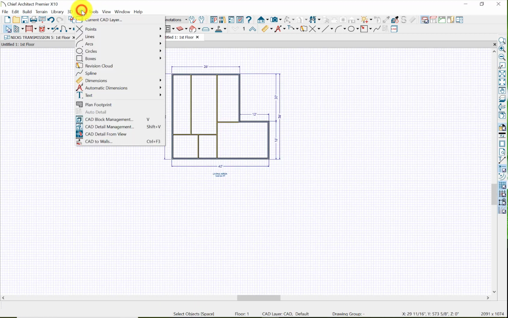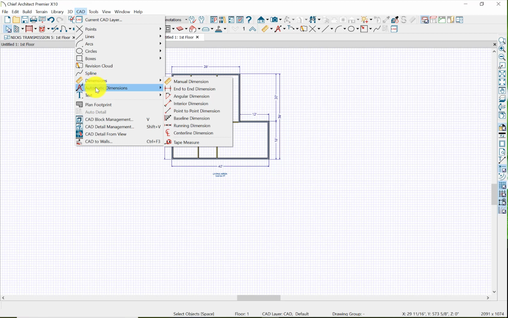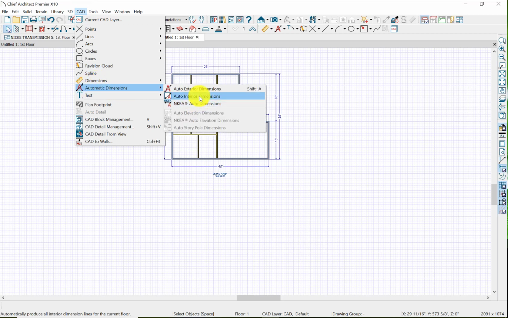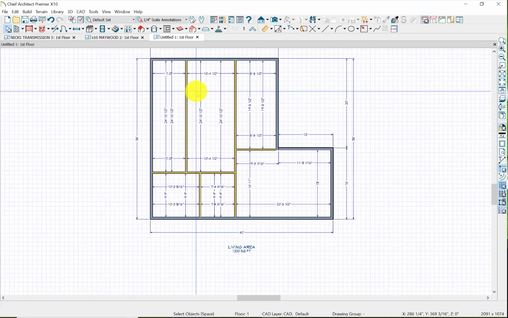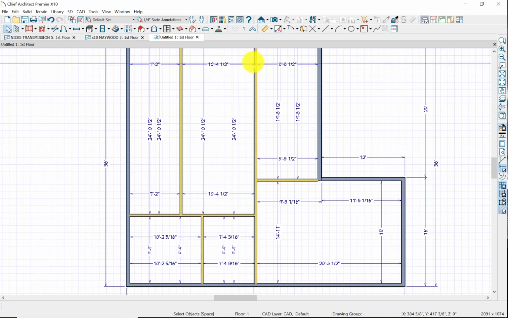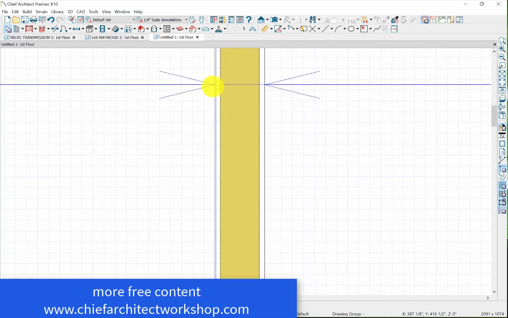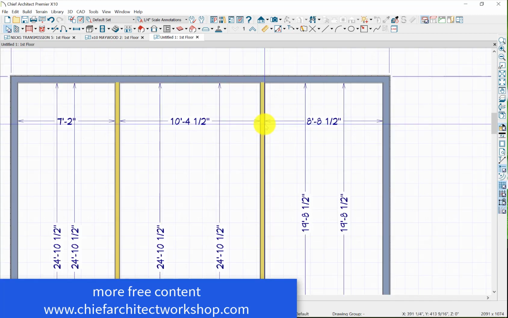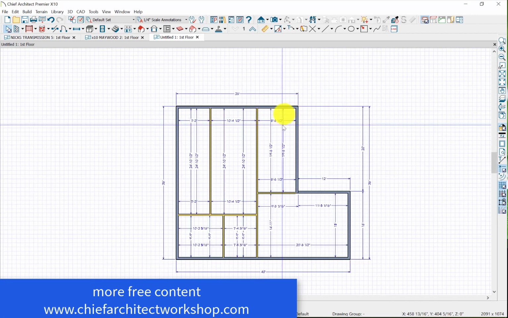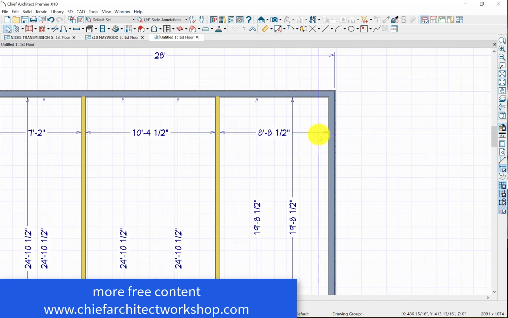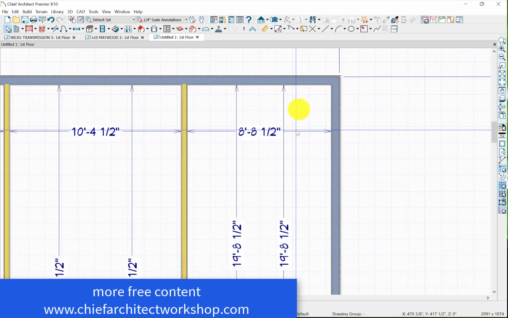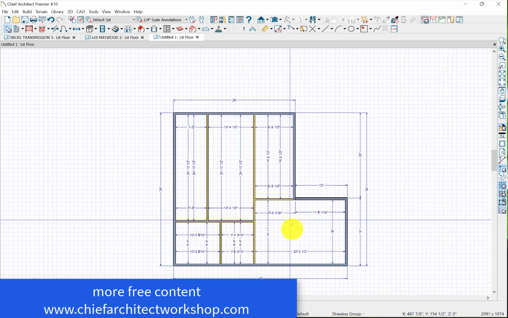Let's explore one that I hardly ever use, but we'll just do a little demo here. Auto interior dimensions, and note it's NKBA, National Kitchen and Bath Association. And what it does, if you zoom up, it'll dimension drywall to drywall, which is important when placing cabinets. And you'll note that it does a nice drafting convention. Here it looks like it's about 2'6" away from the inside face, so you can leave enough room for notes on the interior. Not a bad one, but I hardly ever use it.